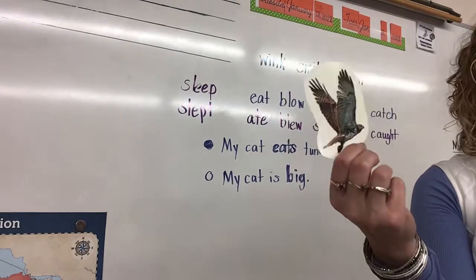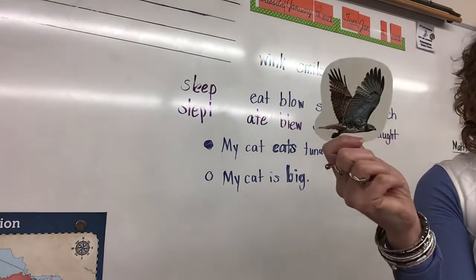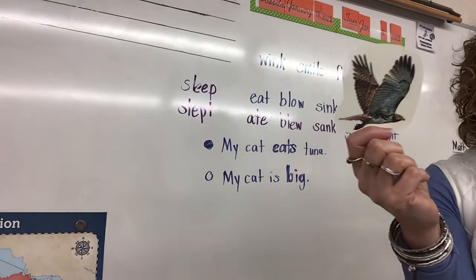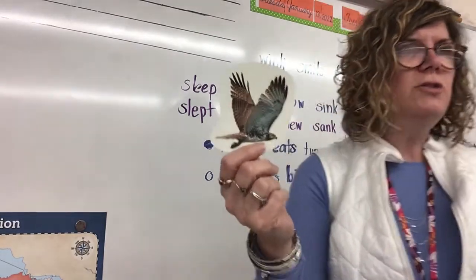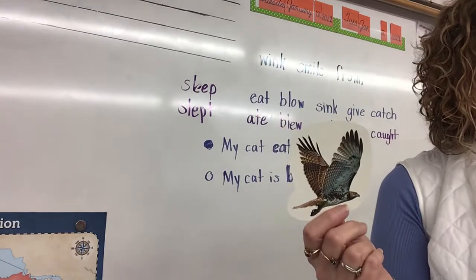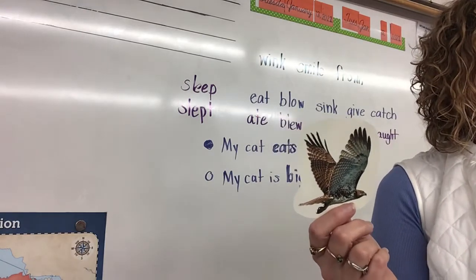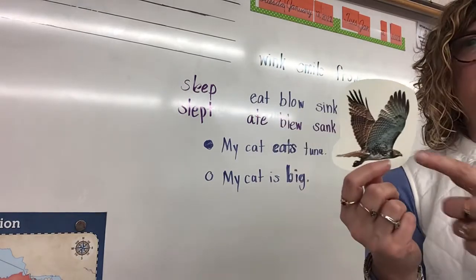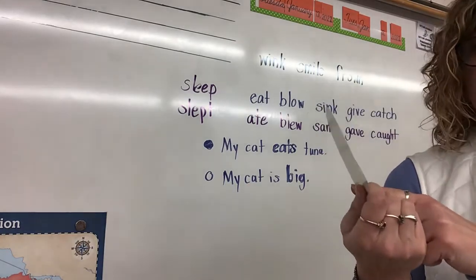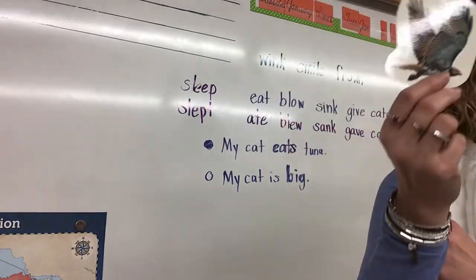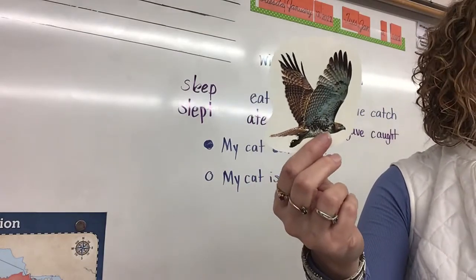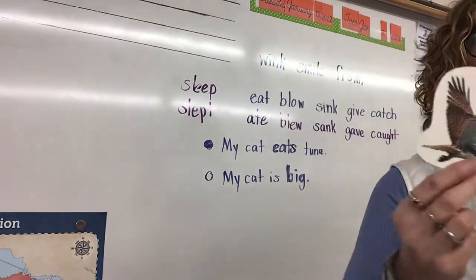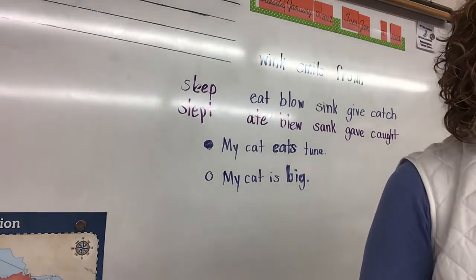Bird. Does anybody know what it is? It's a hawk. It's either a hawk or a falcon, but again, when you choose that picture, you write it down. They're going to tell you what it is when you're looking that picture up. I don't know which this one is. They just gave me these pictures. They don't say what they are. But it is some kind of hawk or some kind of falcon. So you need to know what it is.